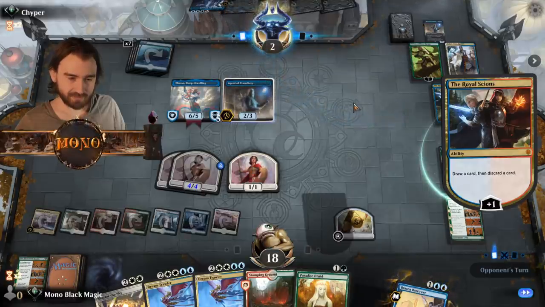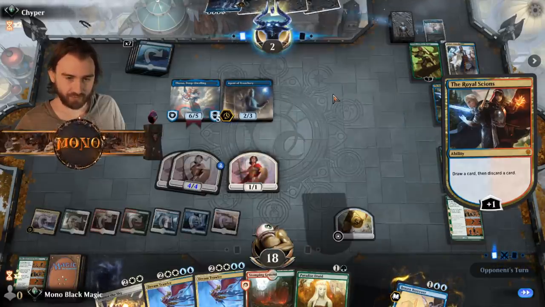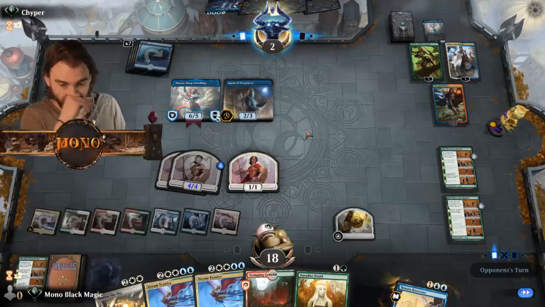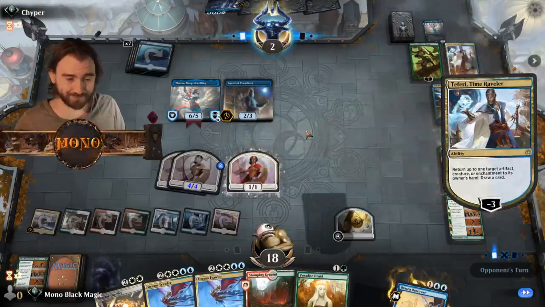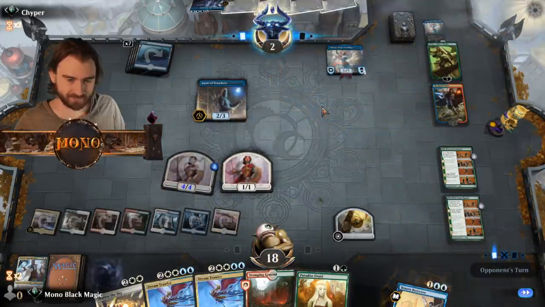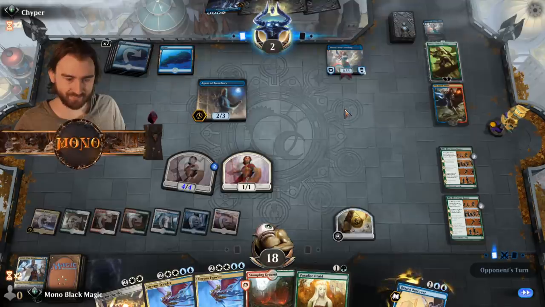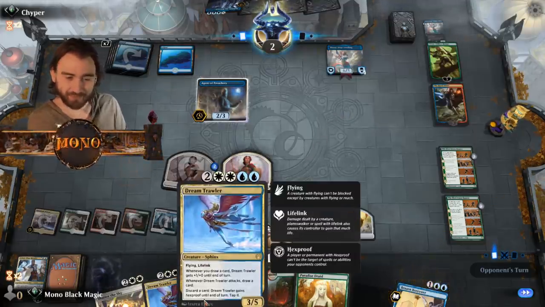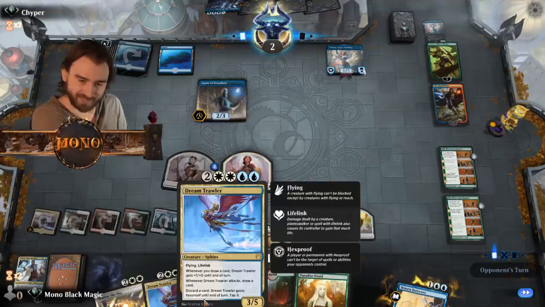Plan is crystallizing. Probably can kill him with Dreamtrawler though. I don't think he has any way of interacting with things in the air. That's probably the way I should go for it. Yep. It's a 7 though. I should have just put down Dreamtrawler last turn. That would have been so much easier.